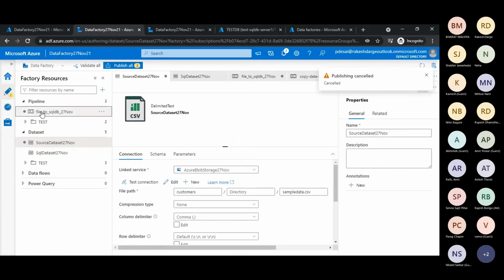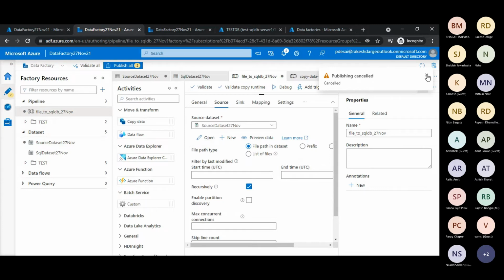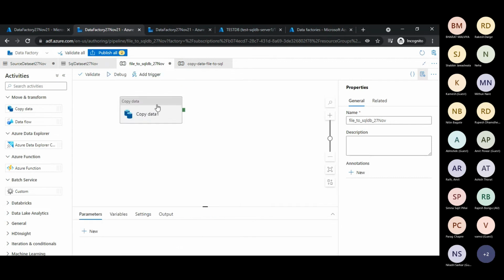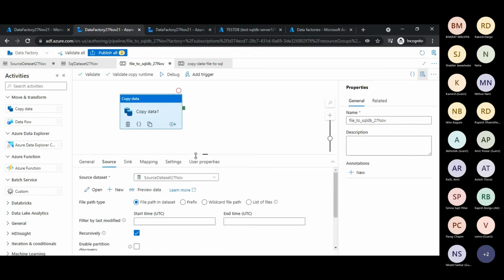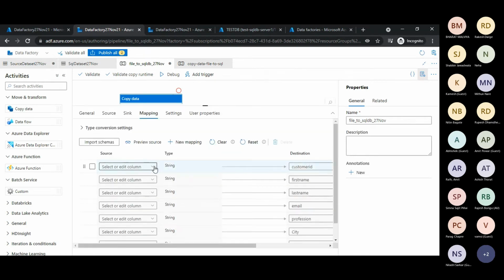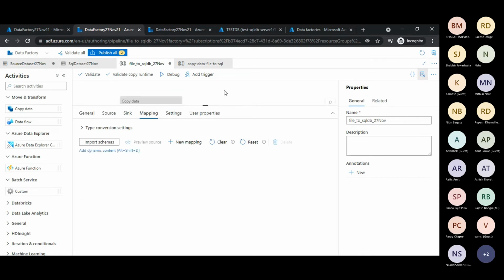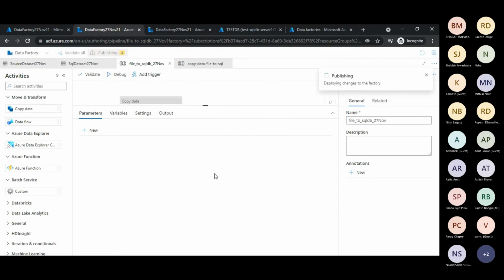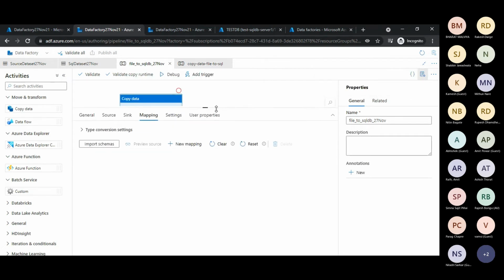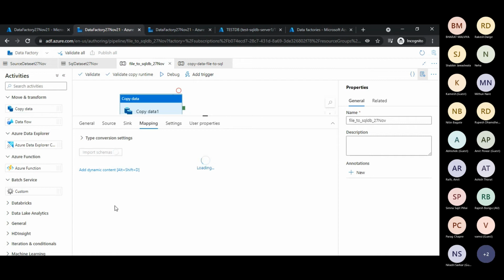So let me publish it, and once the publish is done, I will do the mapping of these columns again so that the header won't be seen as data.